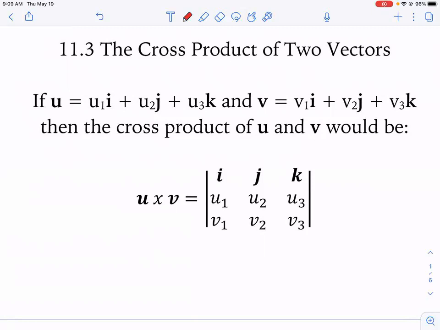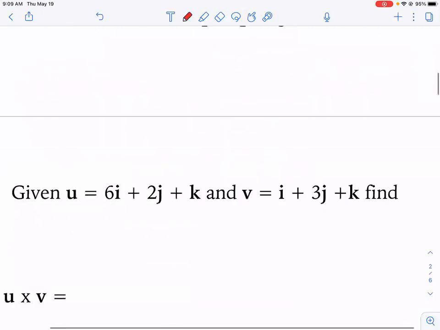Okay, and we'll go through a couple examples and so you can kind of get it figured out. But all of our products are going to involve an I or a J or a K. So we will combine like terms and we will end up with a vector. Something is special about this vector and we'll talk about it after a while.